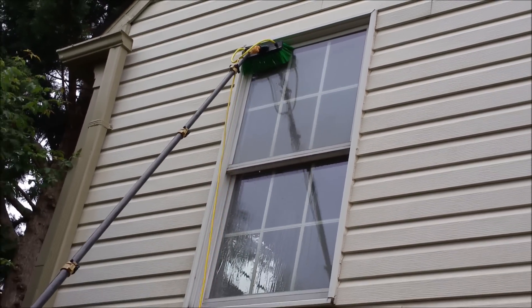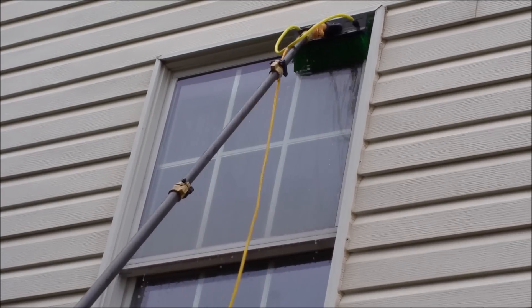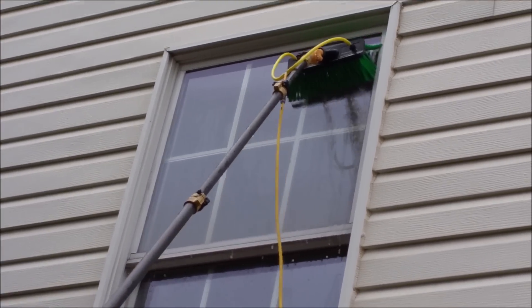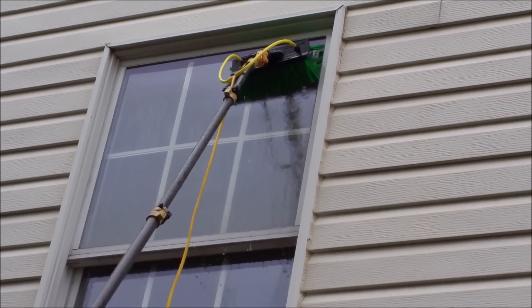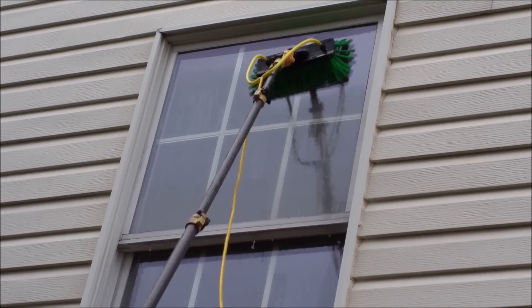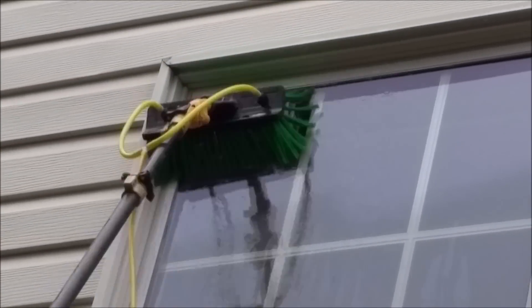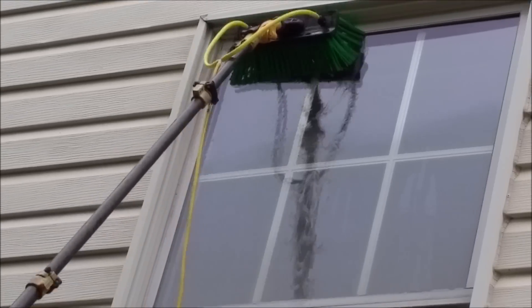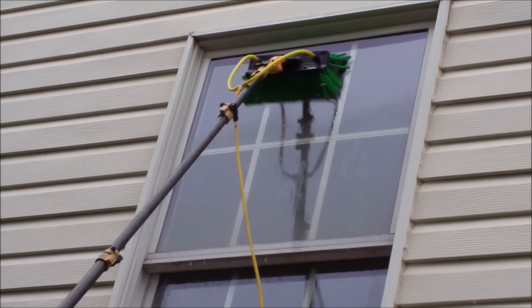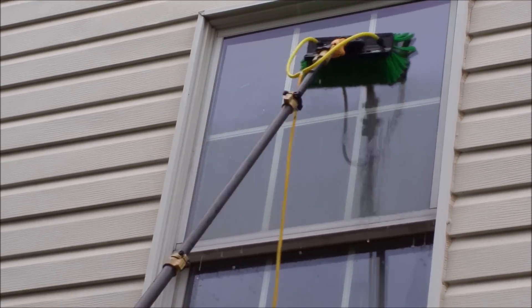Boar's hair doesn't get the corners as well, as you'll see. So the first thing we're going to do is scrub this frame up top so any of that oxidation and everything else will have a chance to run down. You'll see how it splays in the corner. I'm alternating pushing with letting up — that way I'm getting the edges of the brush active as I'm going in kind of circles. Already you can see where the brush has been and it scrubs down the oxidation. The early reach brushes didn't have that aggression, but there are some now that are this aggressive. Okay, so we've washed the top.